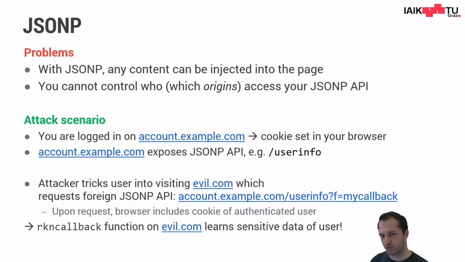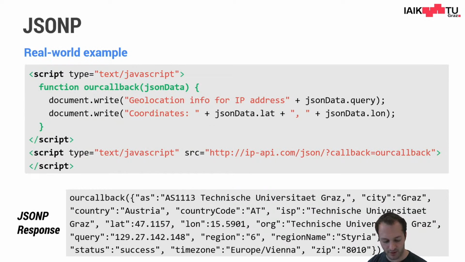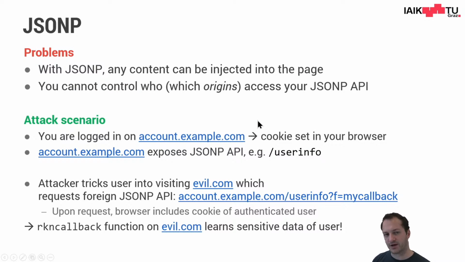So the result, if you do not do this check adequately, will be that any content can be injected into the website. If I just do here, let's say document.write and then the JSON data, so instead of parsing, taking out specific elements here, by the way, this is also not injection proof. There could still be some malicious data within this JSON data latitude tag here. So you have to make sure to parse this in an adequate way to make sure nobody can inject something into a website.